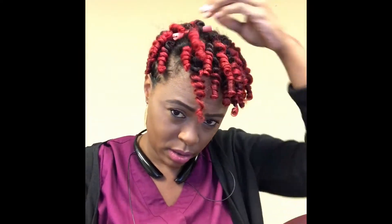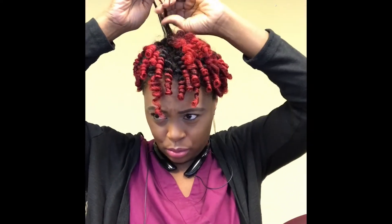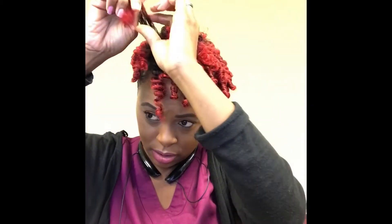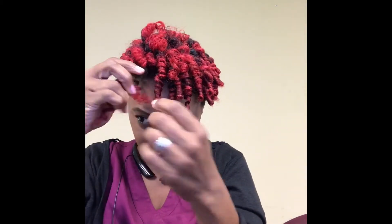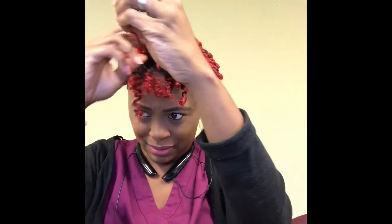They worked and they were very springy and very hydrated — did exactly what I wanted them to do. Now I'm going to pull them apart. Unlike some people, I like a little frizz — it doesn't have to be completely uniform all the time. I can't tell you exactly how much to pull them apart; it just depends on your desired look. You can pull a few apart, or pull until you get a big fro — it just depends on what you're looking for.